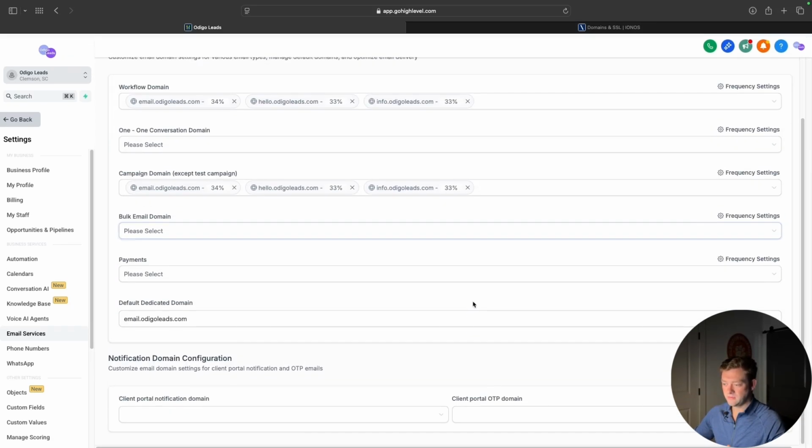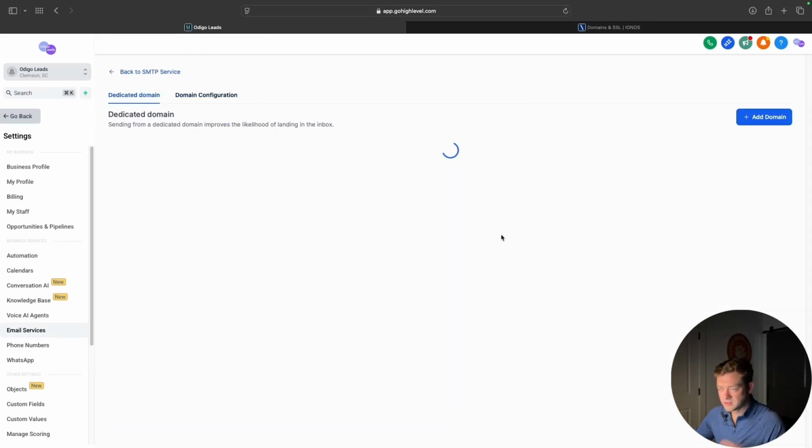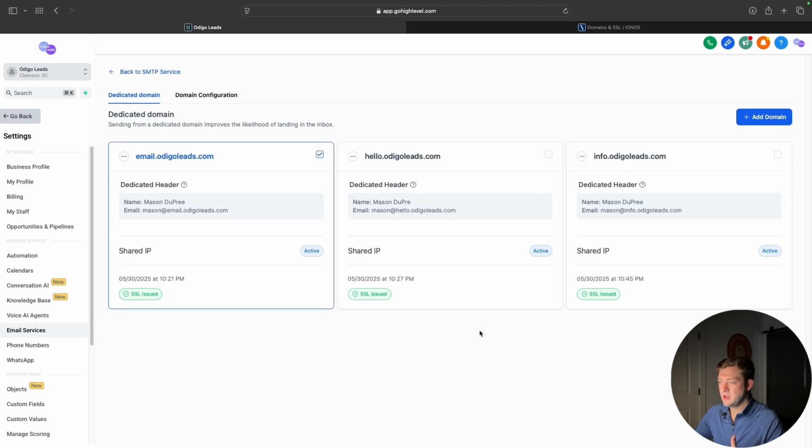But anyway, domain configuration. So let's go ahead and set up a subdomain. Let's say for this instance, these are actually my cold email domains. So email.odigaleads.com, hello.odigaleads.com, and info are all of my cold email. Basically, the reason I named them that way is because I wanted them to seem not fishy. I want them to be readable and understandable and not some weird combobulation of numbers and letters, because I want the receiver to understand what it is that they're actually getting an email from.